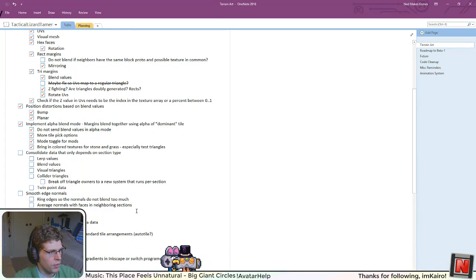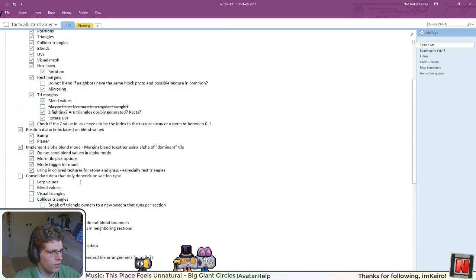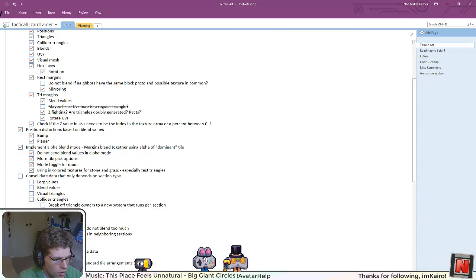But in order to find that specific section, we would have to know all of our neighbors, and so that's what the neighbor map will be. So yeah, section neighbor map.